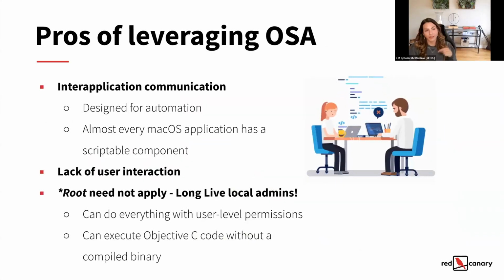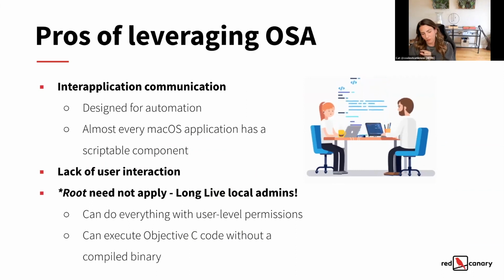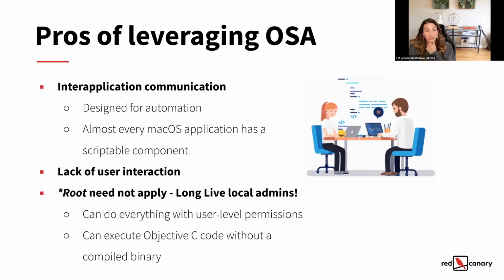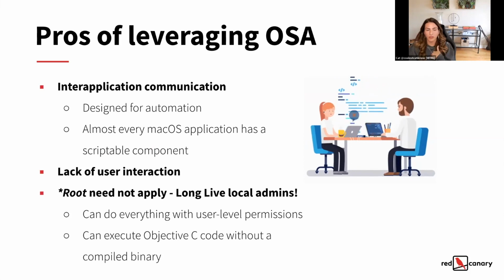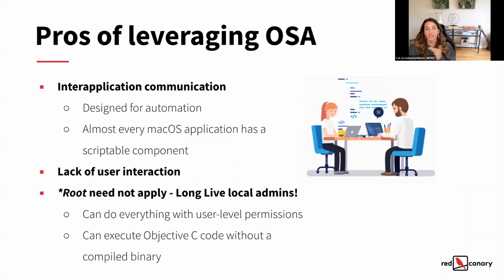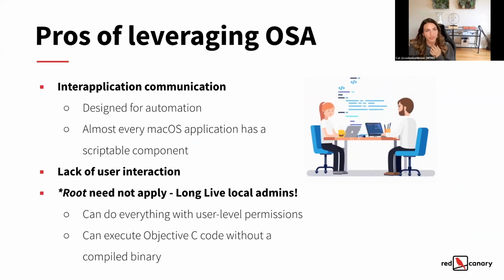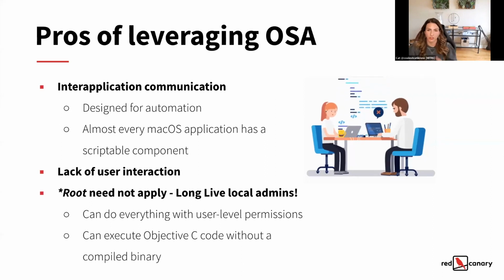Also, fun fact: if you ever want to look into what an app has available for scripting definitions, they have that located in what is called a scripting definition file, which is the .sdef, if you want it spelled out. That'll be stored in the application bundle. Every application bundle should have that, and you'll be able to see what available definitions they have.